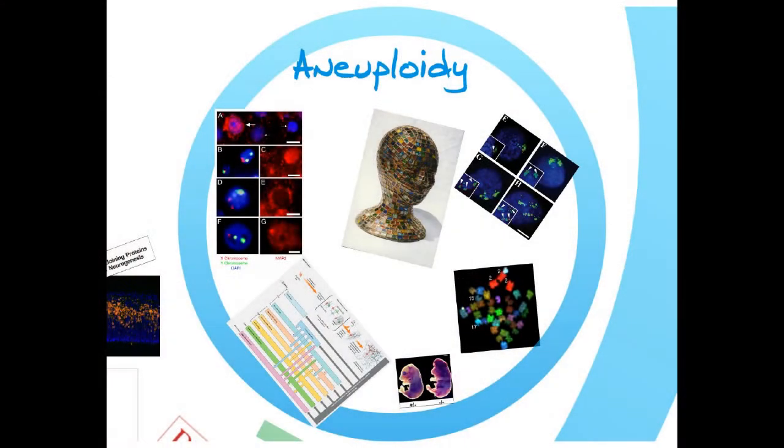And then during that period we came with this new proposal about how the brain is organized and how cells of the brain are different when you talk about the DNA. So we published a few papers showing that all of us, we learned that we have 46 chromosomes in all of our cells, right? And we basically showed first in mice and then in humans that that's not the case for the brain. We have cells with 44, 45, 47 chromosomes. And it maybe could explain some of the difference in the behavior or even when you get twins. We call it like a fingerprint, but that's in the brain.